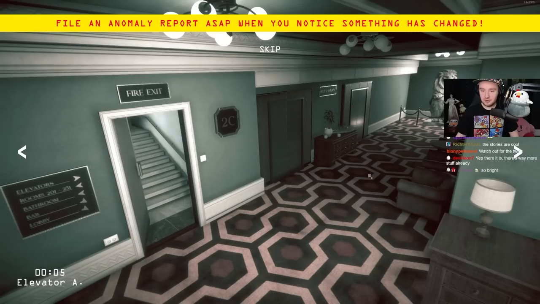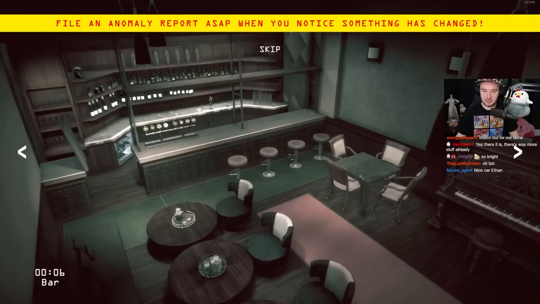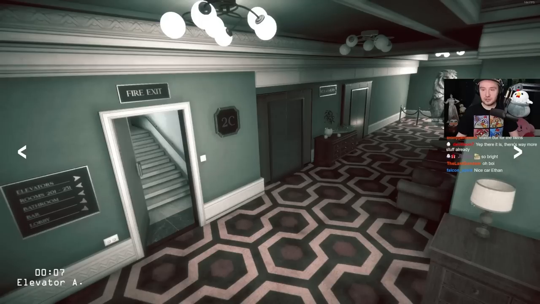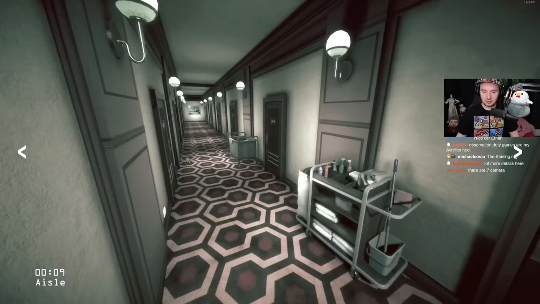So three cameras, 4, 5, 6. All right, so it has six cameras like the last level. Okay, this camera angle isn't too bad. 4 chairs, plant, lamp, bunch of plants, 2C, fire exit, this stuff. Okay, the rug. Okay, this one's pretty easy. Cleaning supplies.